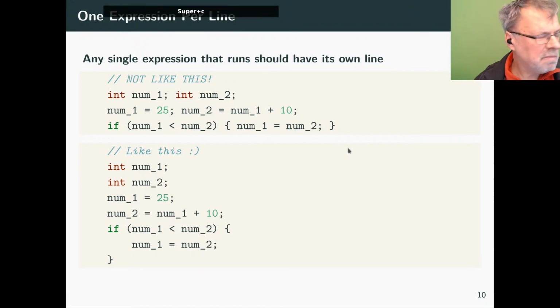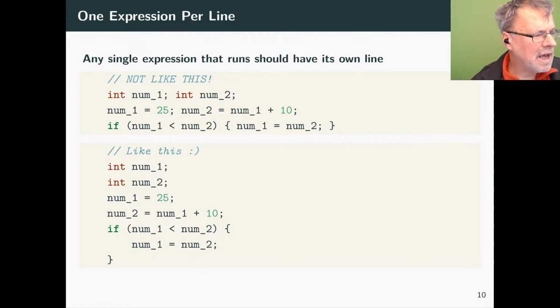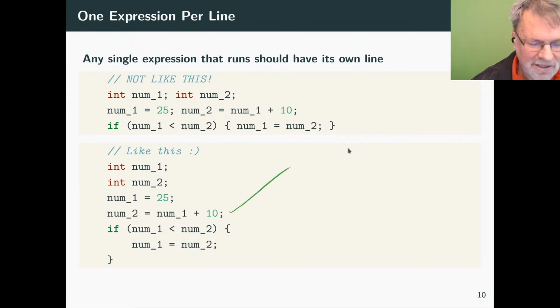There was a classic bug, I can't remember what it was, 2 years ago with Apple, where a poorly formatted if statement resulted in, I forget what the cost was for Apple, $10 million, $100 million, something like that. It was some gigantic cost to Apple. So lay out your code like this. Right.